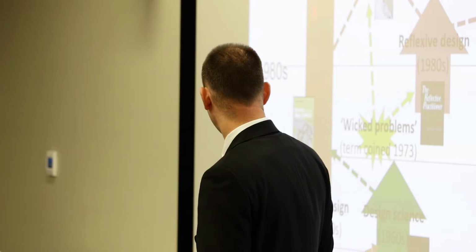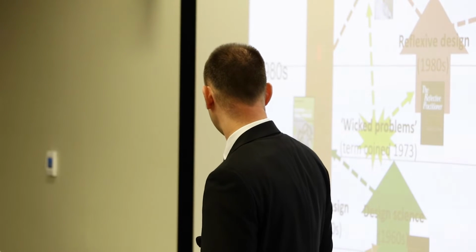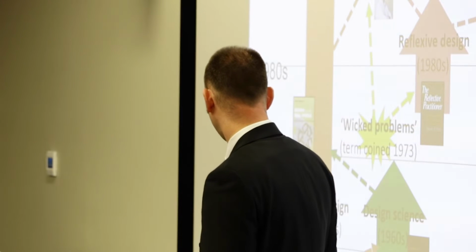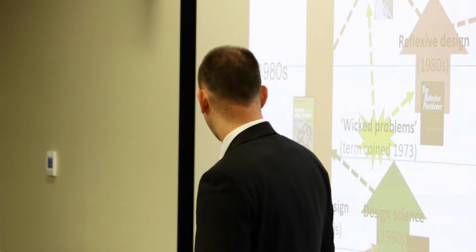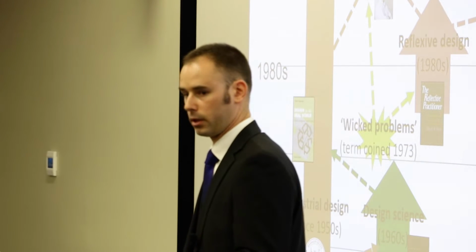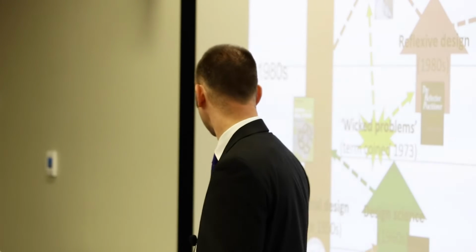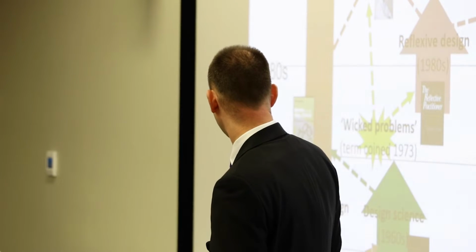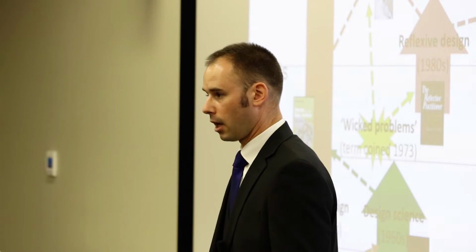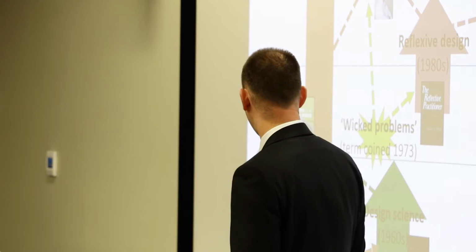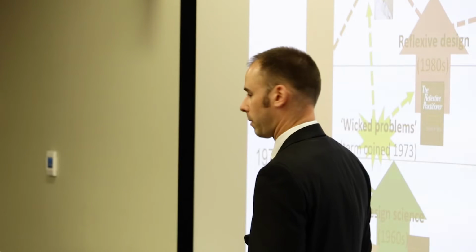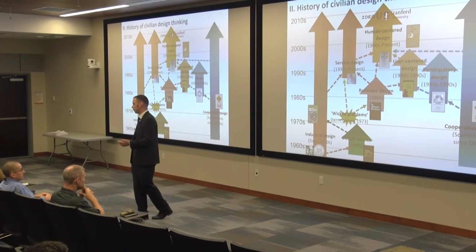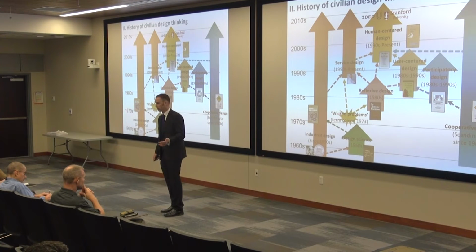So there were some works that came out in the early 1970s that reoriented us back into industrial design and design as an art. And in 1973, Rittel and Webber coined the term wicked problems. And this is where we really start to see design and complexity beginning to interact. And that fed into the work of Richard Buchanan in the early 1990s, who developed something called service design. So it's again using a process of experts in a room, but now what we're talking about is not developing a product, we're talking about developing a service. So something that's not a physically tangible representation, but it's nevertheless something that is required that we don't have yet, and we want to innovate and invent.